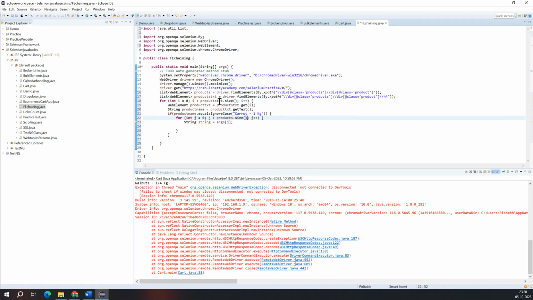Okay, so now I'm looping around this products list, and I'll get a product. I have to retrieve a product from this products list. So how to do that? It's simple: products dot get of which index? Now we need to pass the index j, since we are using this j as the reference variable for looping inside this. So get product will give me a product of type web element.